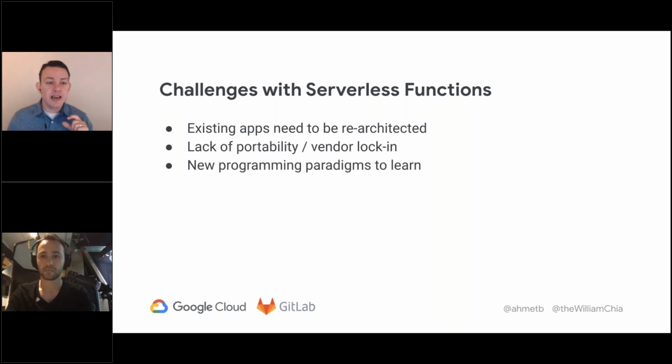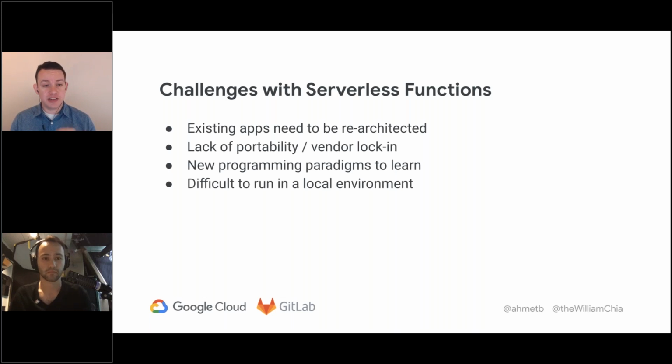Another challenge is if you are used to developing in a certain way, or your engineering team is most likely comprised of engineers who have a certain set of development skills and architectural patterns that they understand, programming with functions is a whole new paradigm to learn. There are a lot of things that you need to do differently than what you're used to. So those new paradigms can be a learning curve if you haven't done them before, or it can be difficult or expensive to hire developers that understand how to program with functions because it is new.